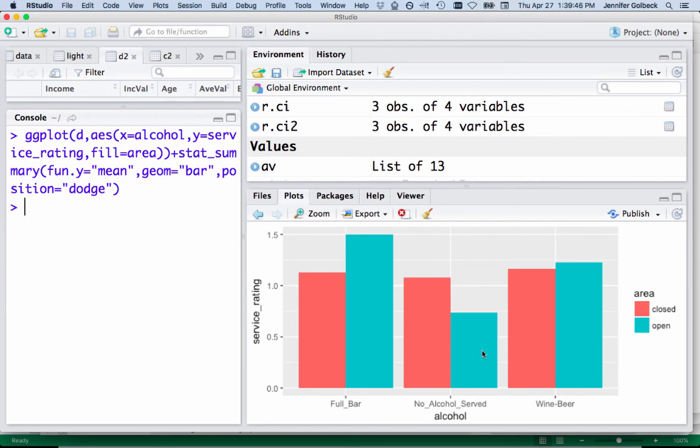So that allows us to see that if we're just looking across alcohol, it doesn't matter. If we're just looking across the area, it doesn't matter. But when you put the two together, you start to see big differences, where depending on the type of alcohol served, the area really matters. And that's what we can get with these factorial ANOVAs.